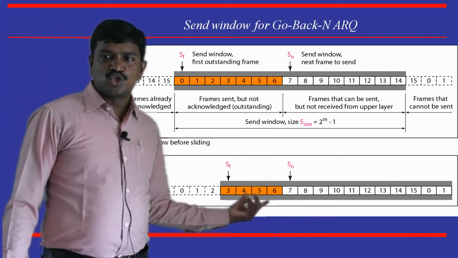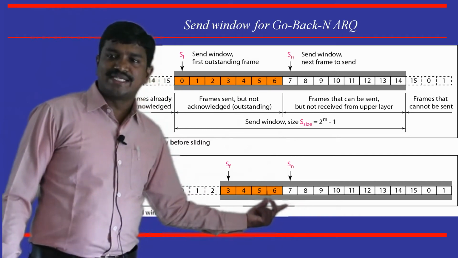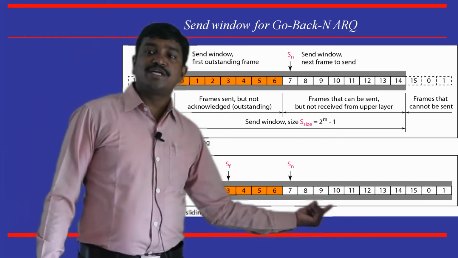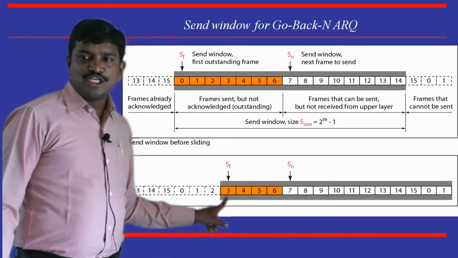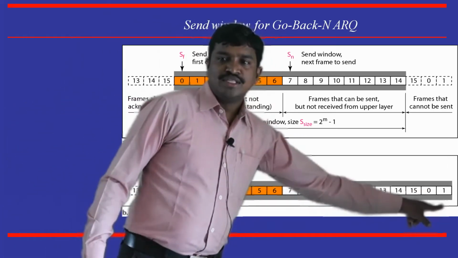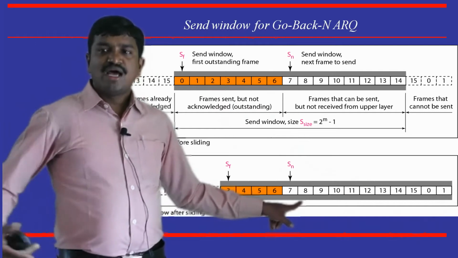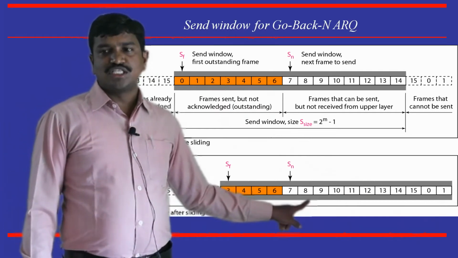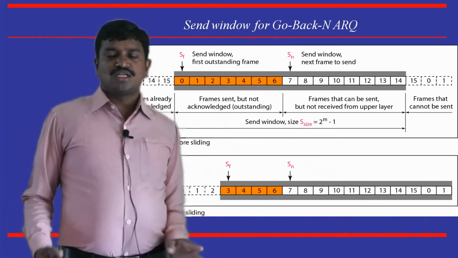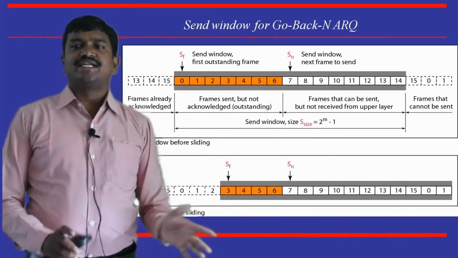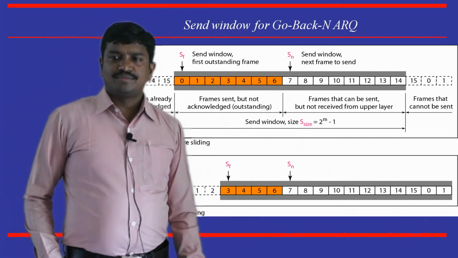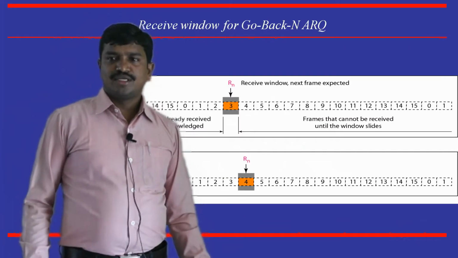So see this, the total window is moved. Total window indicates the frames yet to be acknowledged and the sequence numbers we can use. Now it is pointing to 3 here. So the end is what? 1, the end is 1. So these are the sequence numbers we can use for upcoming frames. This way the total sender side window is divided and its control variables are defined. Okay, in the next slide we will talk about the design.